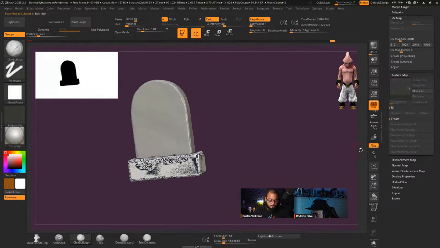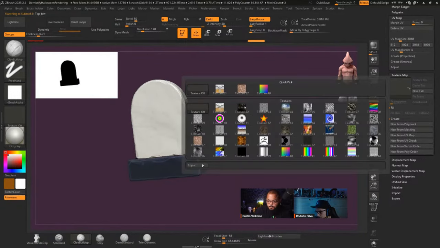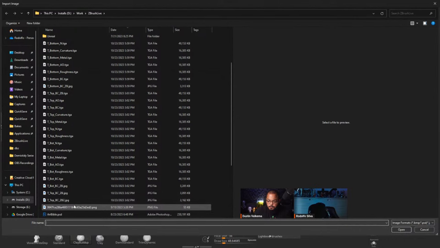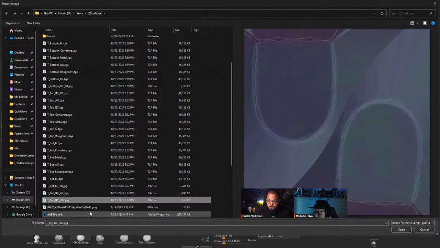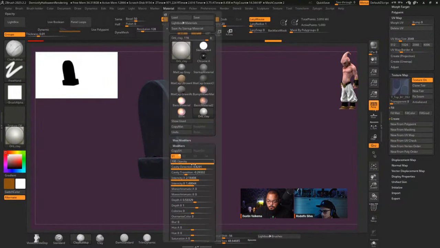Same thing for my top section. So if I go over here, again, import, and there's the top ZB2. Where's the ZB2? There you go. And we have textures now. So then you can tweak the material here, you can tweak the intensity of your diffuse. In this case, it's not called diffuse because it's an orb clay material. It's more of like a matcap material. But you can tweak this.